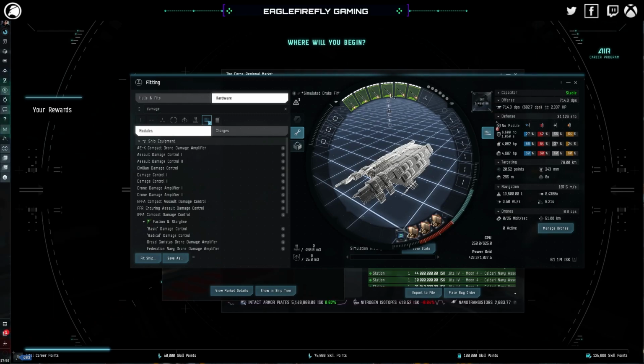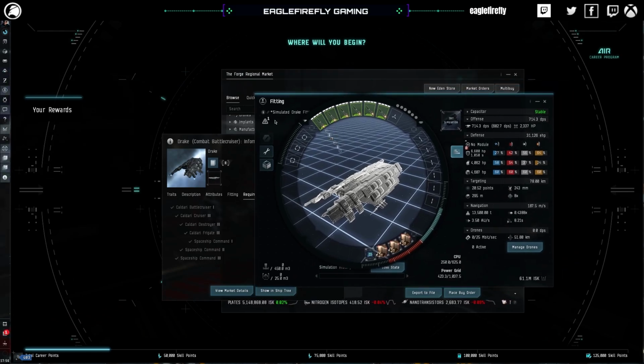Overheated. How do we overheat on here? Anyway, there you go. So 714 DPS, plus you've got drones.